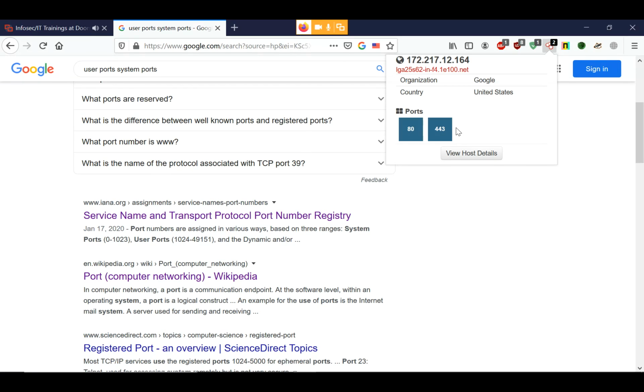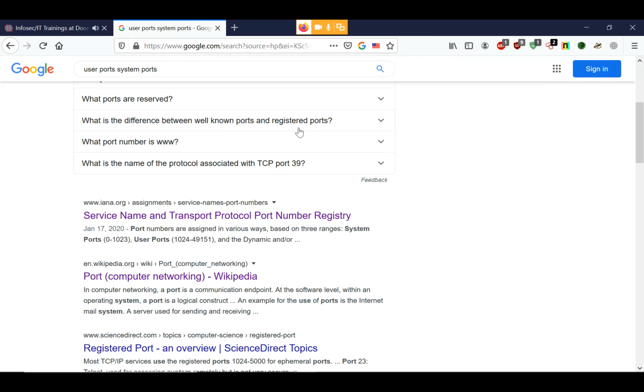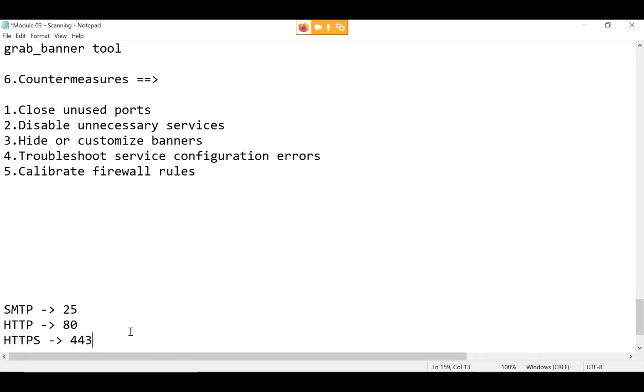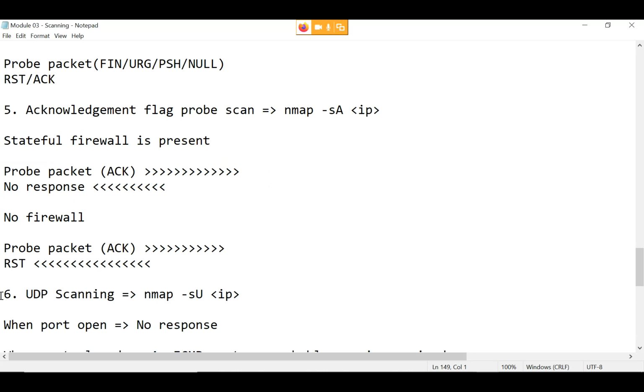As I can show you here, port 80 and 443 are open. If you want anybody to access your website, you have to open these ports, because these ports serve HTTP and HTTPS. These are reserved ports, so you cannot manipulate them. This is fixed at 80, this is fixed at 443, so we cannot change these. There are ports up to 1023 which are reserved, so you cannot change those for your personal usage.